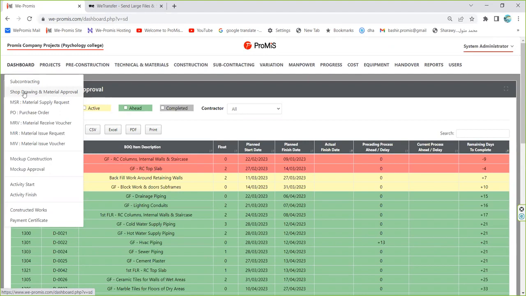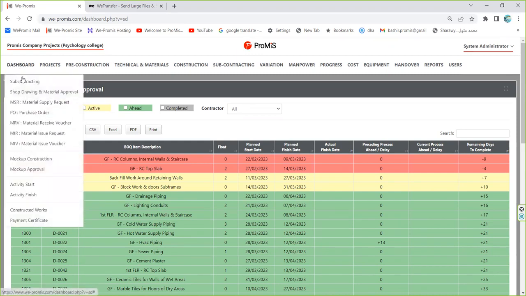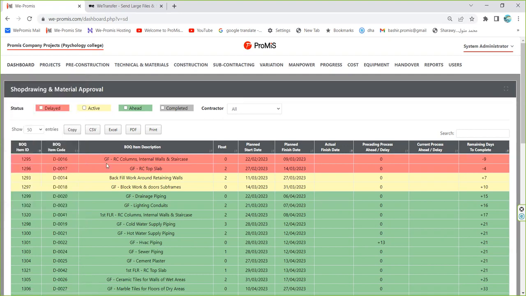This is why we always say that the Promise system prepares the task list for each department, all the departments related to the project management. For each department, it is organized according to the priority, always the red on the top because it is late, so it is the top priority.